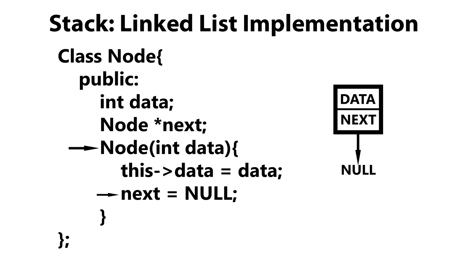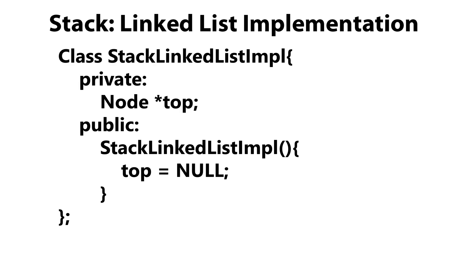Now we're going to go to our main class — I called it StackLinkedListImplementation. We have a private data member called top, and top is always going to point to the top of the stack. Our push and pop methods both deal with the top of the stack. When I push something, I'm pushing it on top of the stack, and when I pop something, I'm removing from the top of the stack. In our no-argument constructor, we just set top equal to null, which means the stack is empty.